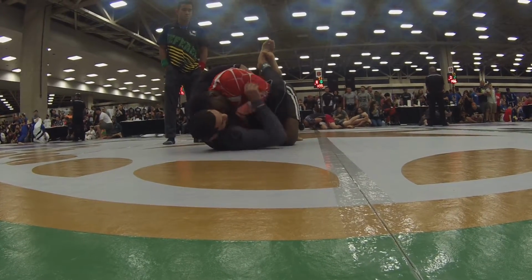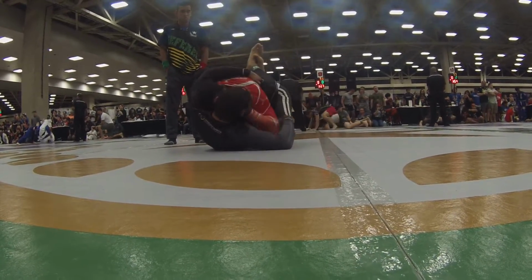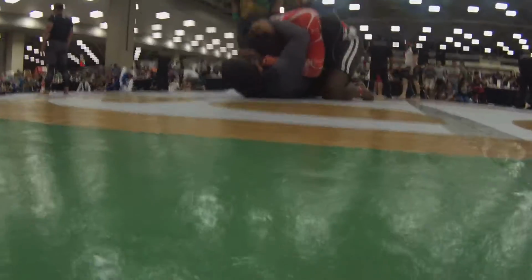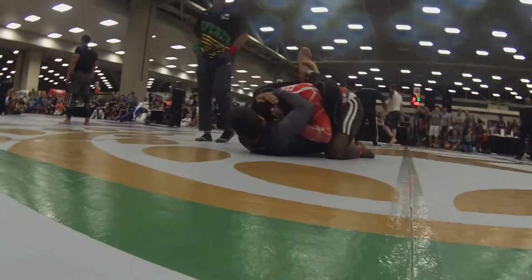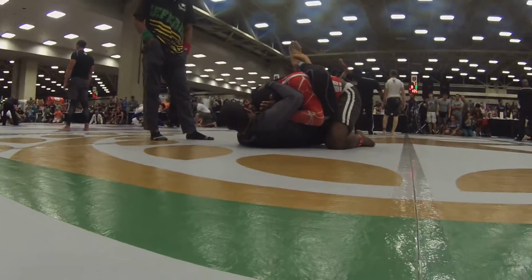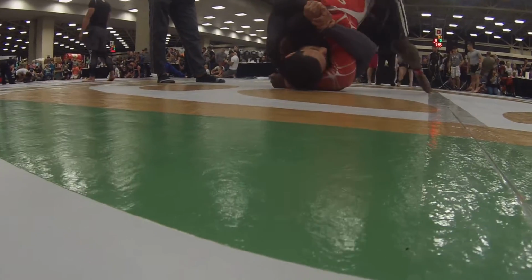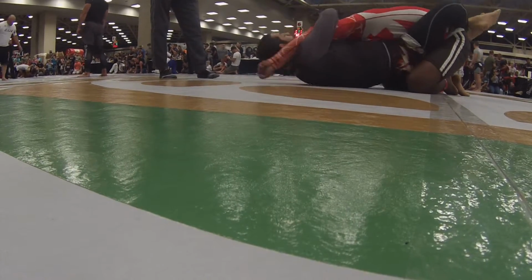Now head back up. Good, stay behind that elbow. Just stay behind those elbows. Keep those elbows out. There you go. Stay behind those elbows. Stay on it. There you go. Stay on it.